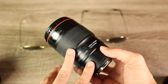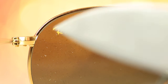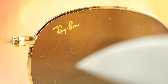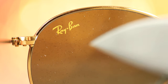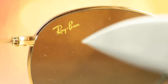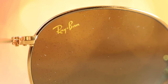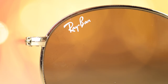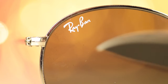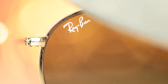Next, we're breaking out the 100mm macro lens to put these sunglasses under the microscope. On the real sunglasses, the logo is nice and small and looks really good. Something I've noticed on a lot of real Ray-Ban sunglasses is they have little material specs on the lens from the case — very small, hard to see unless you're looking. Not every real pair has these specs, but it's something to keep in mind. Now comparing to the fake: the logo is much bigger, and we don't have any of that little black material on the lens. The R and B are so much bigger on the fake than on the real.